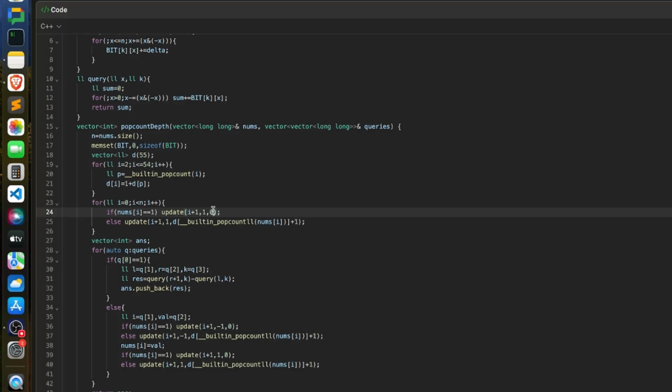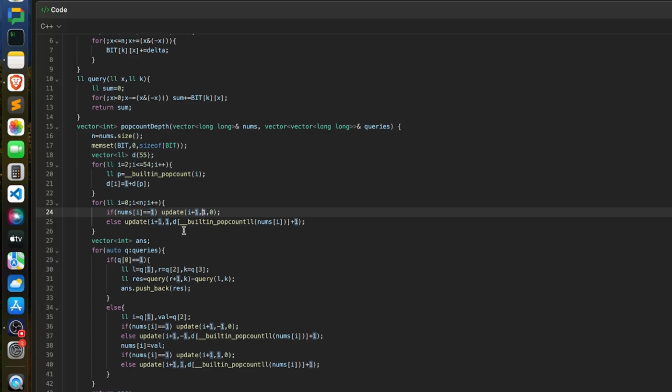So update the k equals 0 Fenwick tree at index i. Treat it as 1-based indexing, so at index i plus 1, update 1 because I have found one number.